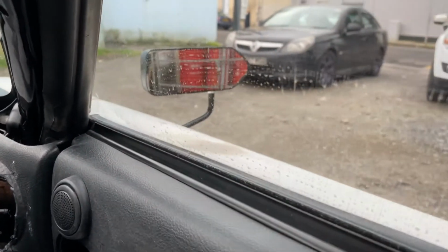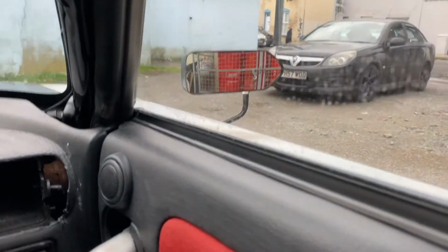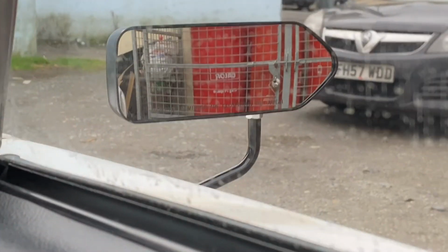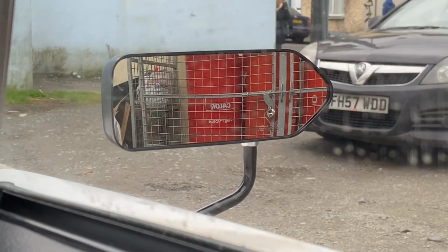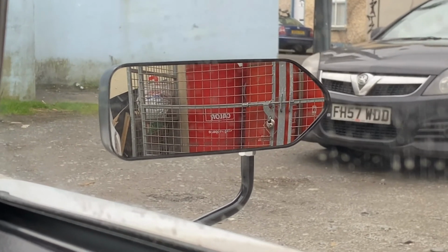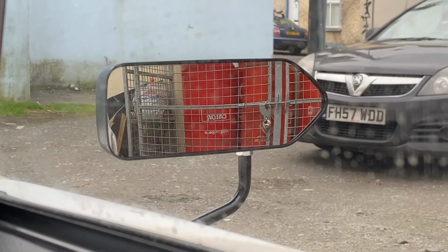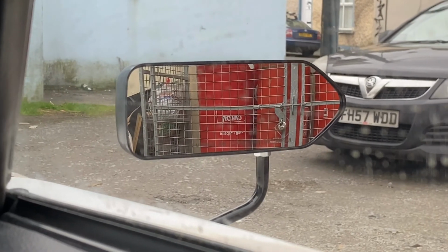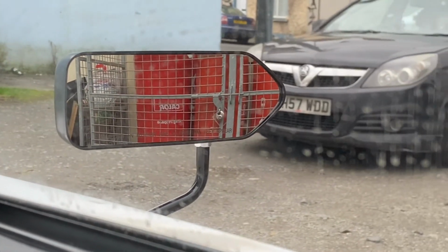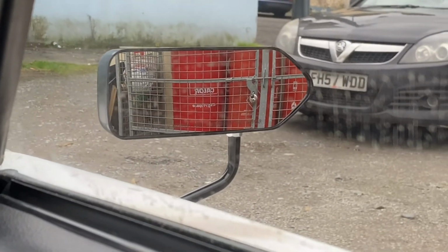So here's the mirror. My window's a bit dirty though, but here's the mirror, just with the double-sided tape to see what the location is, and if it's any good. Must say though, they are very, very small. They do zoom in, so that's why. But they look okay, I guess. It's a bit something to get used to. It's a bit odd now and then. However, I always look in my mirrors, I always look over my shoulder anyway, so they should be fine. I'm just going to check and see how they look outside the car.